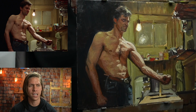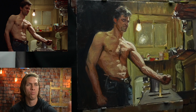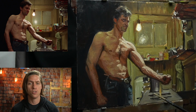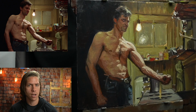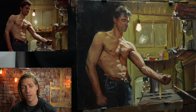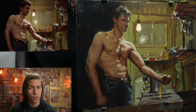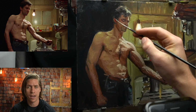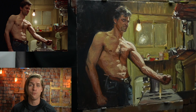You're also gonna understand how light works. You're gonna see more light in the shadows. You're gonna see more reflected light. You're gonna see more colors in really bright light, where in a photograph it'd be kind of blown out to white. It's also going to enhance the paintings that you do from photographs, because you'll know certain things about how light works, and you'll be able to find them a lot easier, or put them in when they're not very visible in a photograph. So I know it's hard, but the truth is working from life as much as you can will make you get better faster.